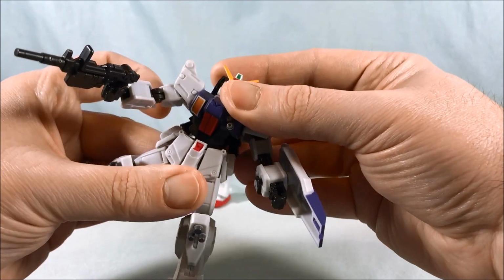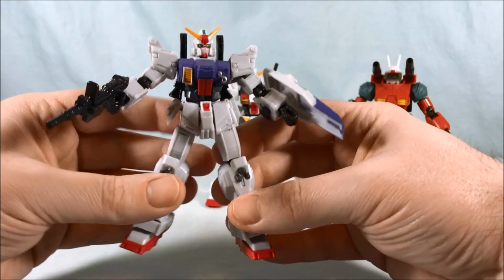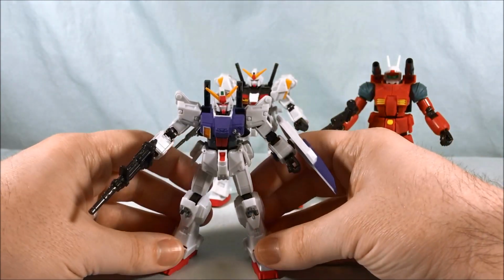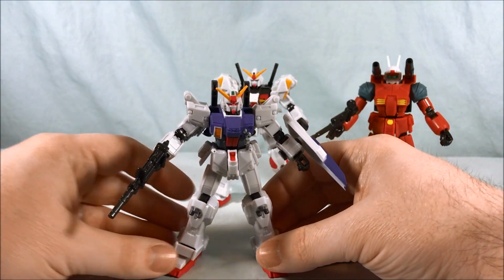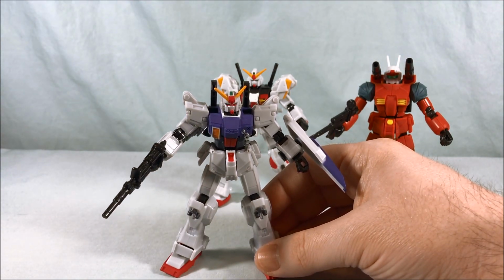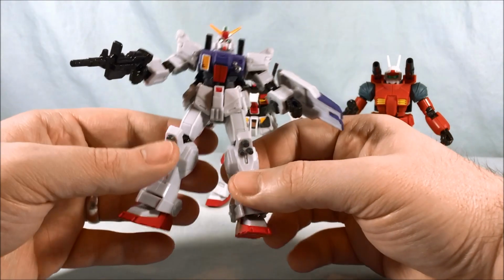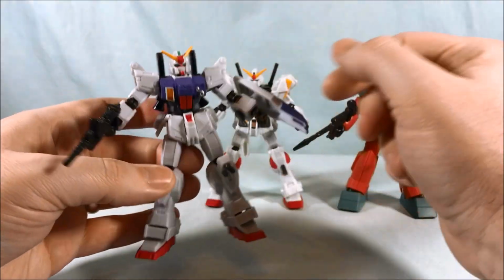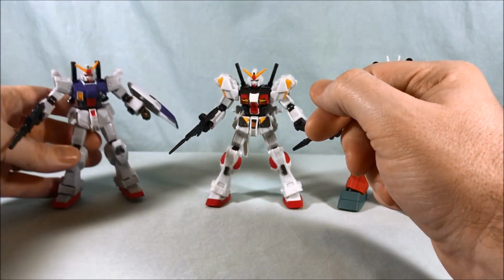I've always been a big fan of the G-frames. They're just kind of nice little action figures. I would say they're probably about 5 inches tall, if I had to guess. Don't really have anything great to use as a comparison, but I would say they're probably about 5 inches tall, maybe 4.5, somewhere in that area. But they look really, really good.